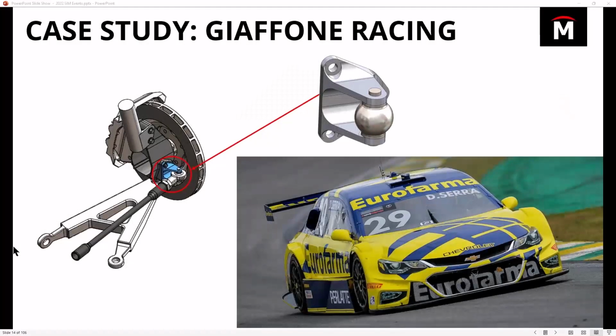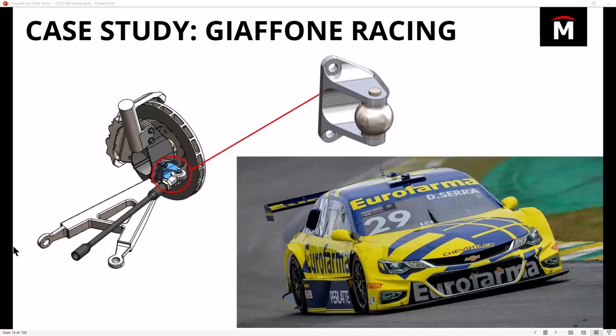So for FEA, for finite element analysis, for structural analysis, I mentioned GIAFFONE Racing, this race car company. And they have a part that is failing that is similar to really what a lot of racing teams find when you're in a stock car situation. I don't mean like NASCAR stock car. I mean you buy a car that's out there somewhere, a Focus ST for rally racing, whatever, and then you just start modifying, you start pushing the limits.